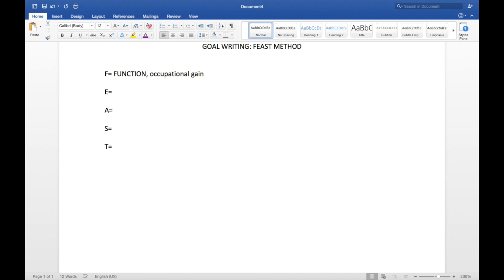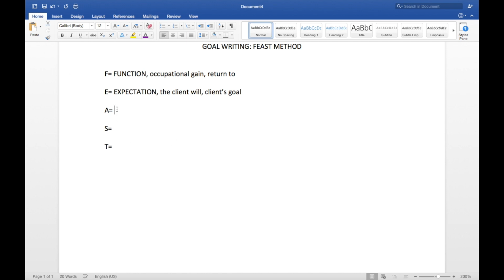Returning to. So we're looking at what we want to return back to. A carpenter paints, so he wants to be able to return to being able to paint. All right. The E stands for expectation. This is what the client wants. This is the client's goals. So the carpenter wants to be able to return back to work. His expectation is that after he has his therapy, his goal is to be able to get back to work and being able to paint.